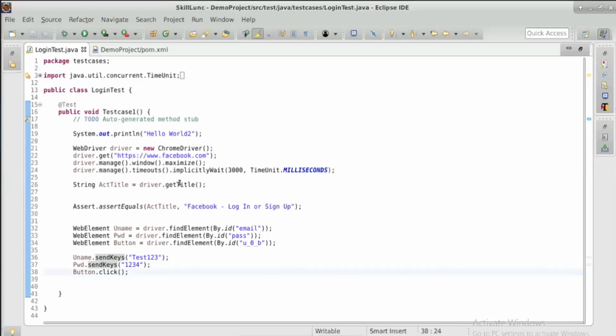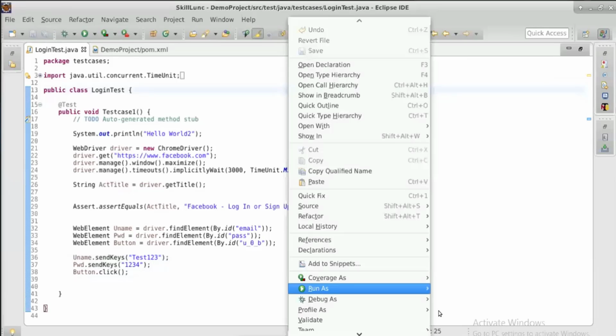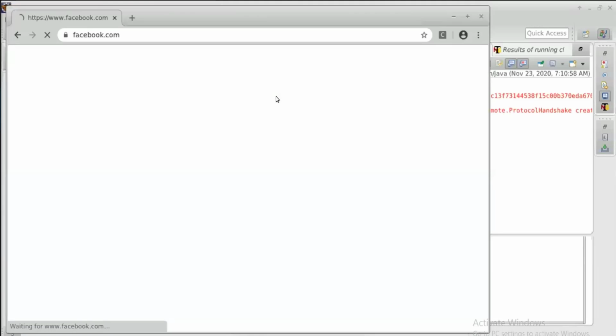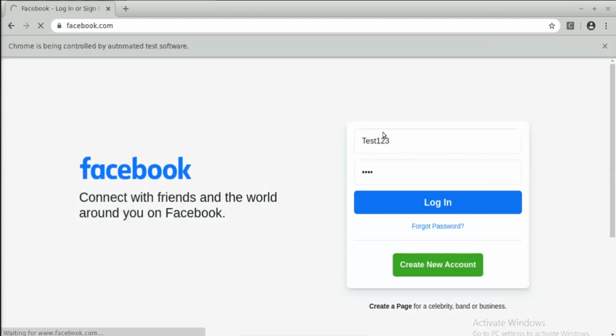So what you need is to have the Maven dependency added, and you should have Java on your machine. Then you can create a class like this, and when you run this as a test, you can run this as a TestNG test. The moment you run this test, it will open your Chrome browser, it will maximize it, and it will try to put some dummy value. If you're working on your real-time project, you can enter the right credential, and you can verify that after you put the right credential, login is working. But for this webinar, I'm just putting a random value.